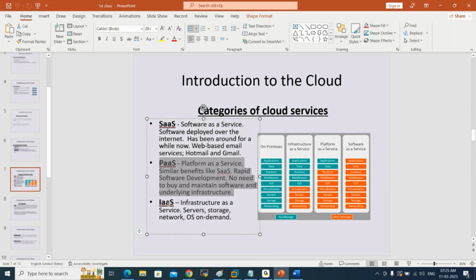If it is a VM model, you will get a VM object. You do whatever you want to do inside the VM object. Anything that you deal with the VM comes under the IaaS model. If you don't go into the VM and do any service and then do the administration, that might fall under PaaS or SaaS. But if you have a VM object, that comes under the IaaS service. Simply keep some basic understanding on this so that you can understand what service falls under what category when we start the course as well.